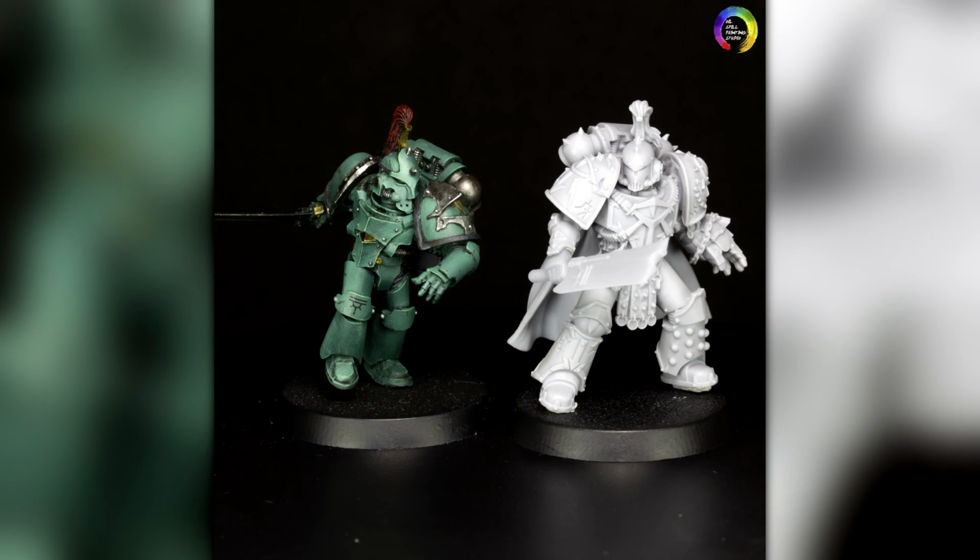He loves what they're doing now with the detail on these models, so that means hopefully when we get the new Horus Heresy stuff, then the detail on that is going to be absolutely fantastic. If you cast your ears back to the video I did previously about the Horus Heresy 2.0 rumors, I was told that the HQ models and character models are still going to be done by Forge World, and the bulk of the Marines are going to go over to GW and they're going to be plastic. So we're still going to have resin characters, but plastic general models.